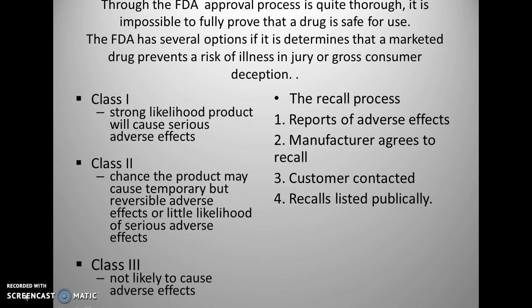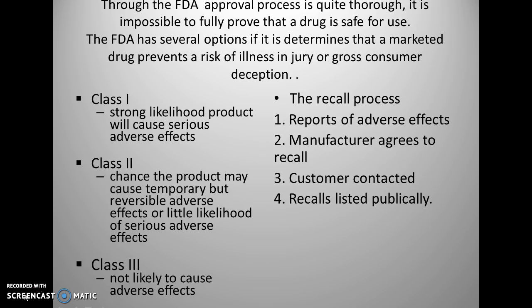So, through the FDA approval process, it's quite thorough. Even so, it's impossible to fully prove that a drug is safe for use. So there have been drugs that have gone through the clinical trials that we've talked about, human clinical trials, phase 1, phase 2, phase 3, been accepted to go onto the market. Out on the market, phase 4 is done, and yet still significant side effects have been indicated.